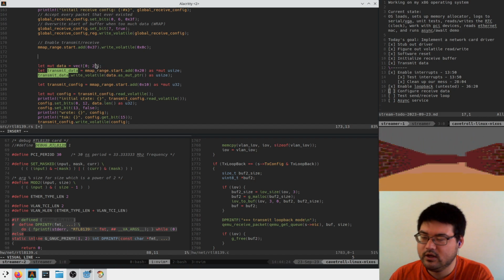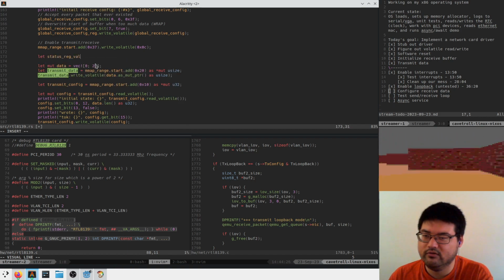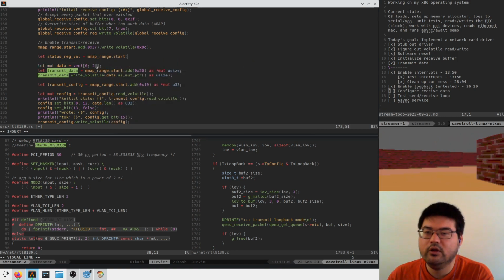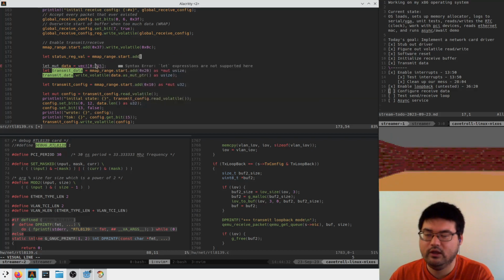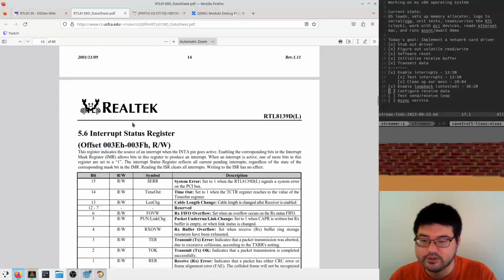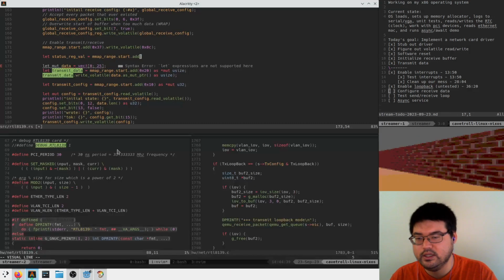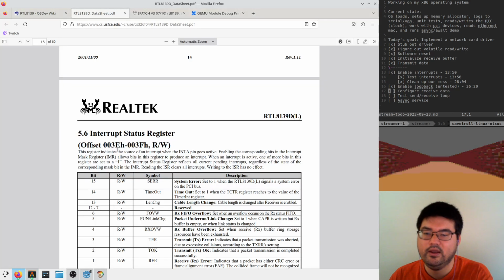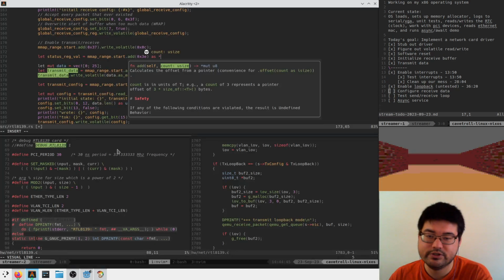So we'll say let status_reg_val is equal to map range start, and we need the interrupt status register, which is offset 0x3e. And this is a 16-bit register.